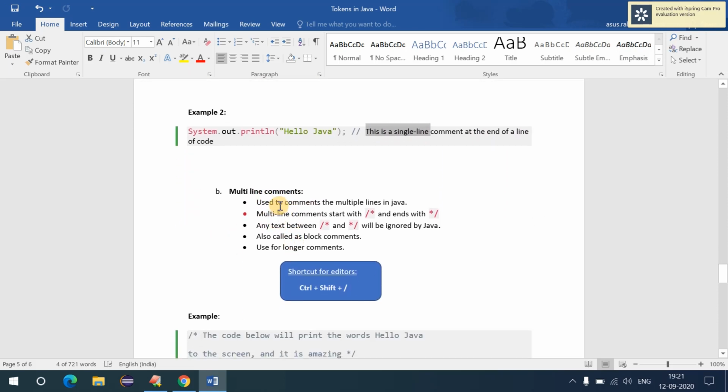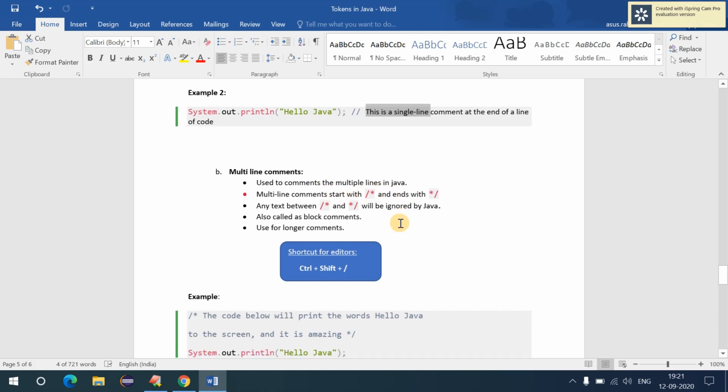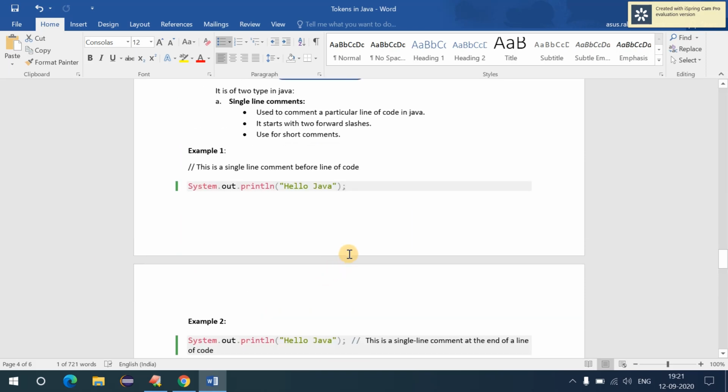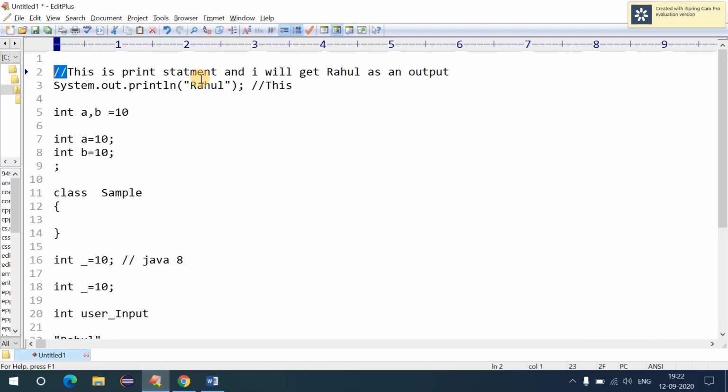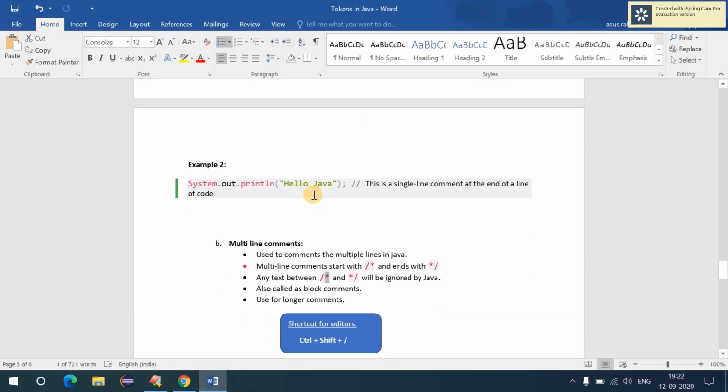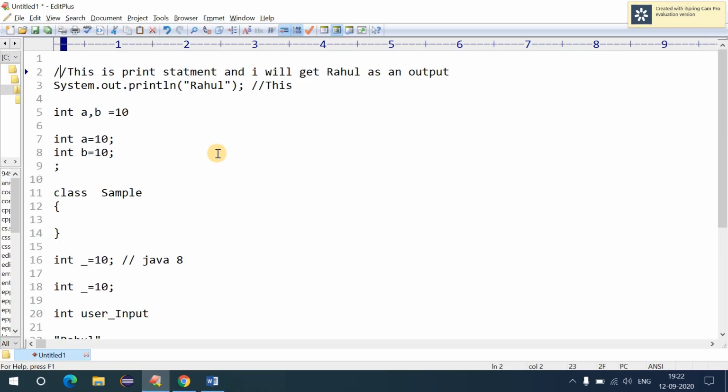Multi-line comments are used to comment multiple lines in Java. Multi-line comments start with this and end with this. Any text between this and this will be ignored by Java. And this is the most important thing. When you write anything in between your program using the two forward slashes or using this slash, Java will not compile or parse that text.